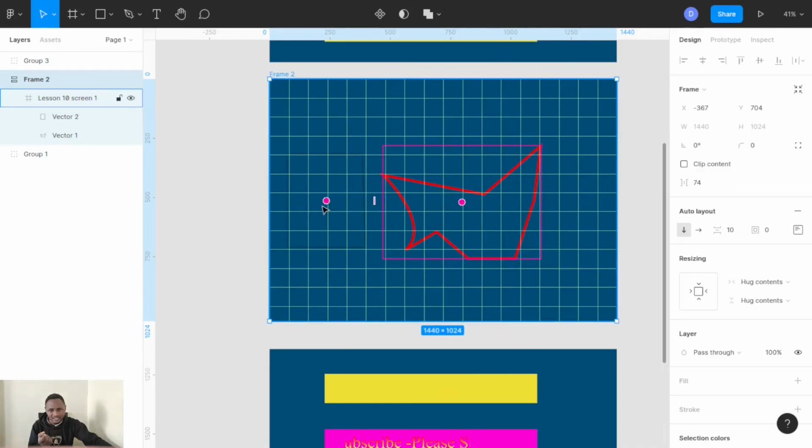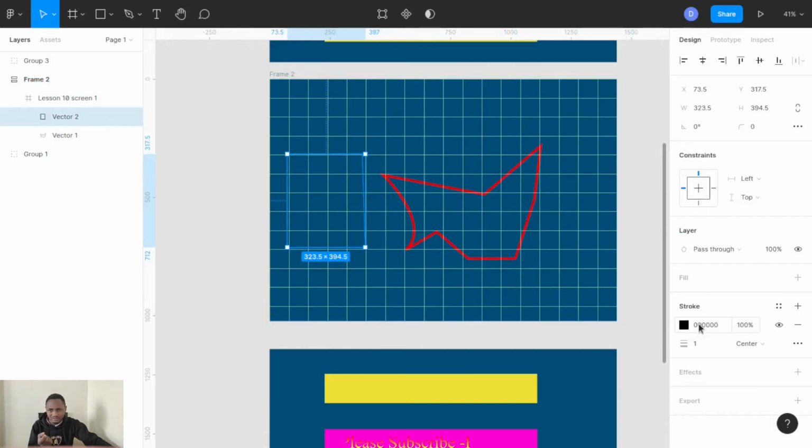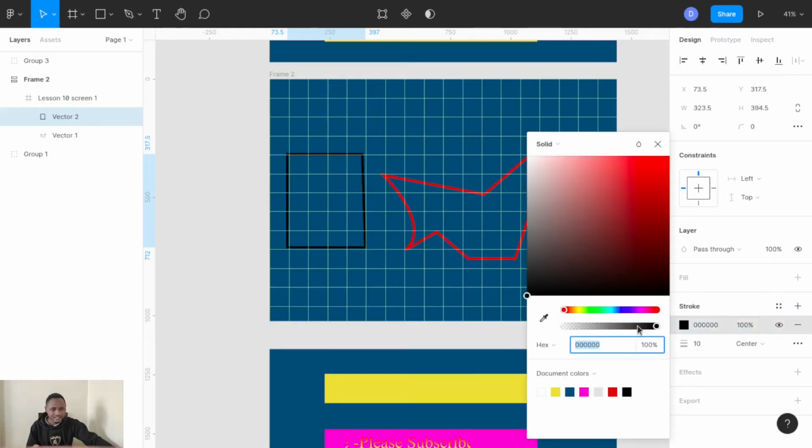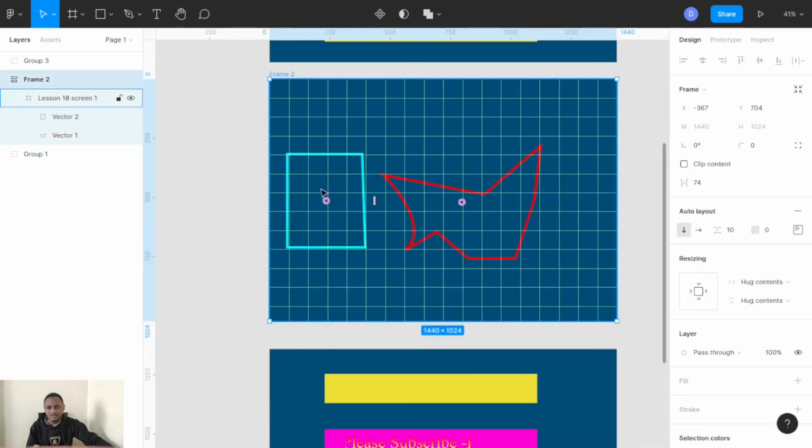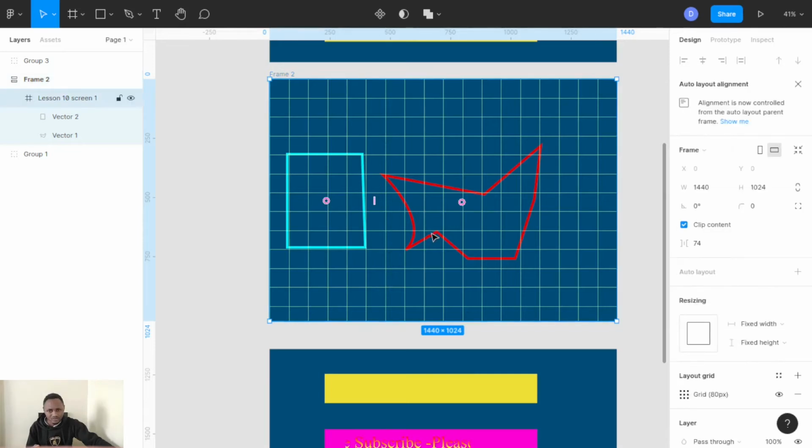I can decide to say done, so I have it separate. I can move it to whichever position. When you see this dot that comes in, it will help you arrange your elements. If you want to bring it this side, inside there, or that other side, you can do it. So let me have this color.